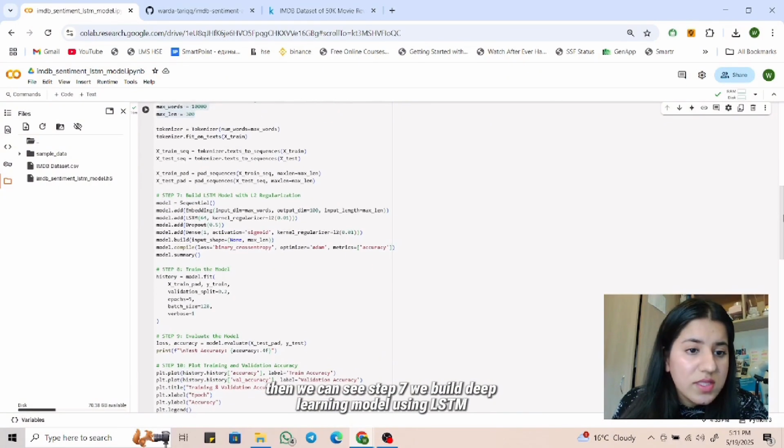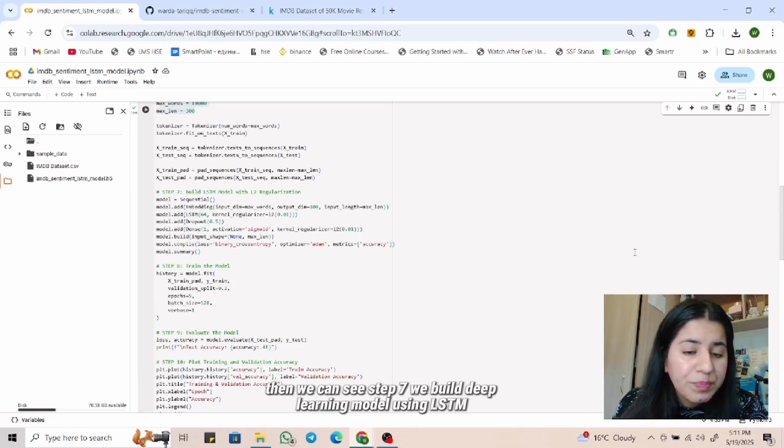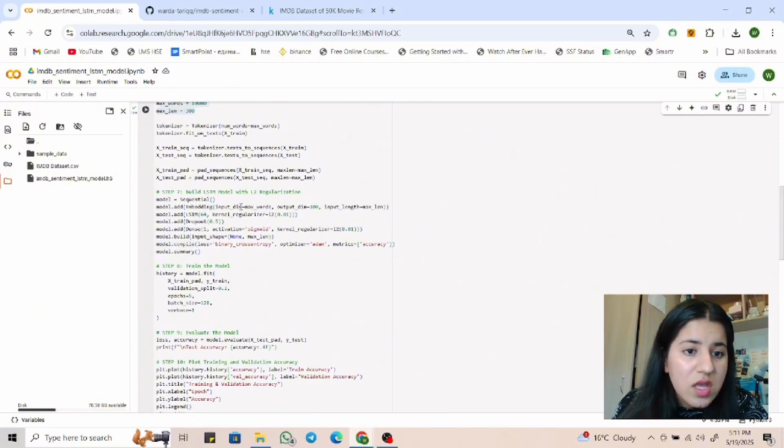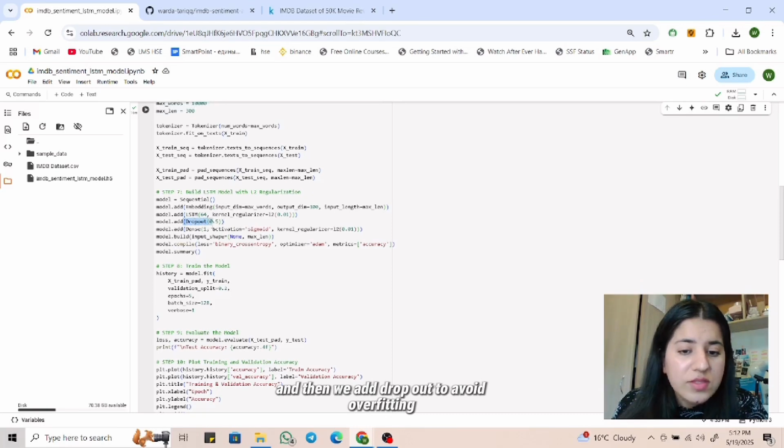Then we can see step 7. We build a deep learning model using LSTM. First, we use an embedding layer to turn words into vectors. And then we add dropout to avoid overfitting. And the final layer gives the result.